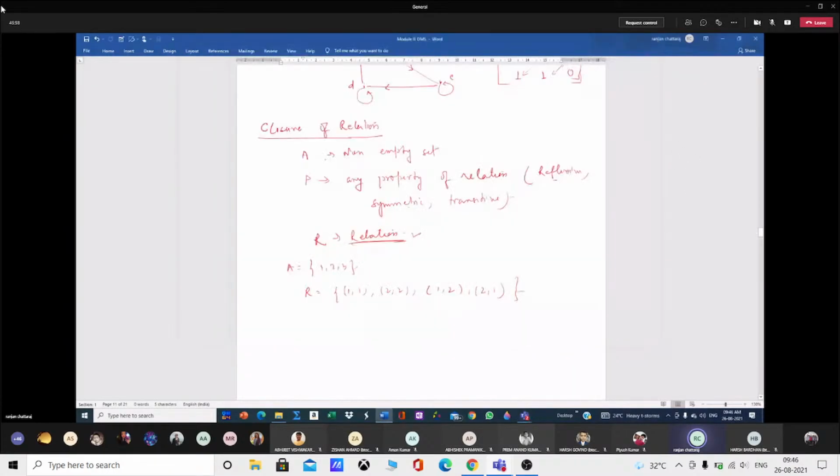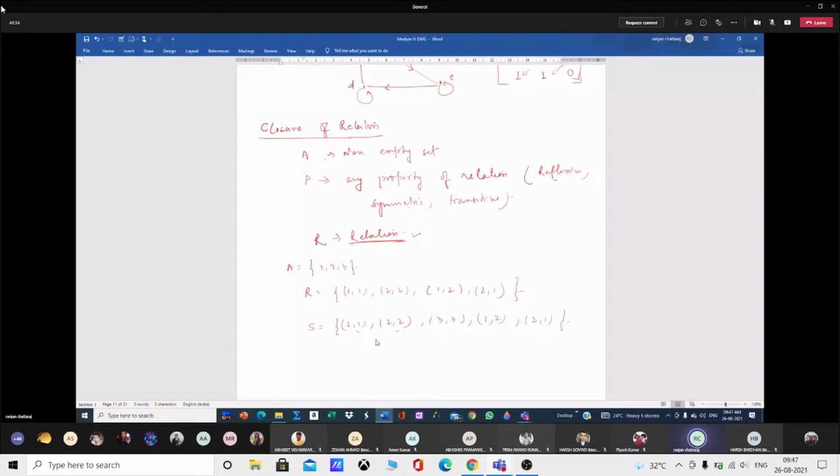By the way, it is not reflexive. Okay. How can you make it reflexive? We define a set S, such that this is (2,2). And what is the least entry we should include here so that this becomes reflexive? So it is (3,3), sir. Yes, (3,3). And this S must contain R also. That means R is a subset of S. We have (1,2) over here and (2,1) is over here.